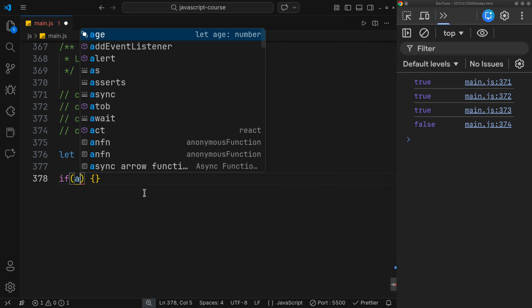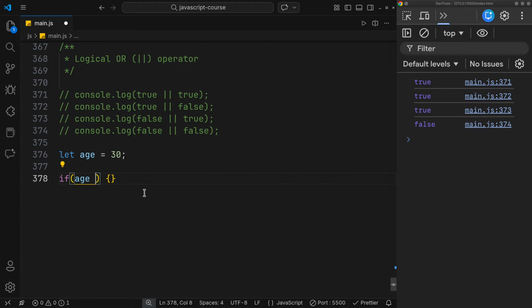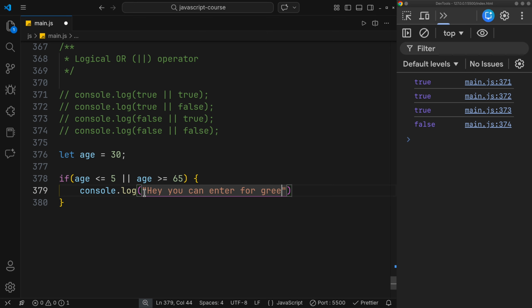Now if the age is less than or equal to 5, or if the age is greater than or equal to 65, if that is the case, then we can log, hey, you can enter for free.